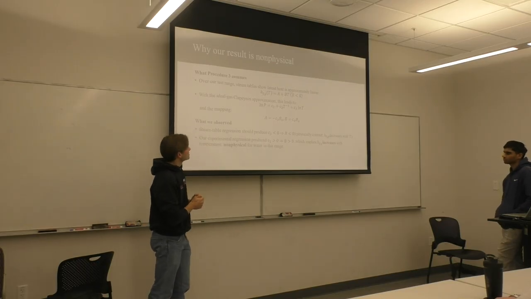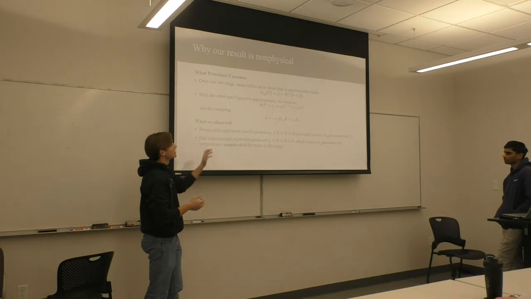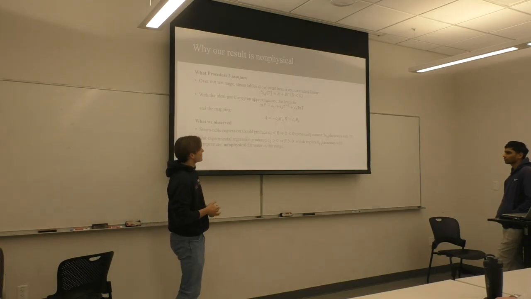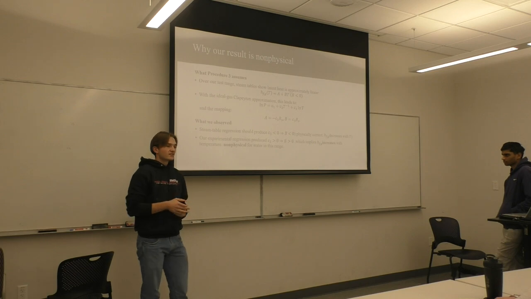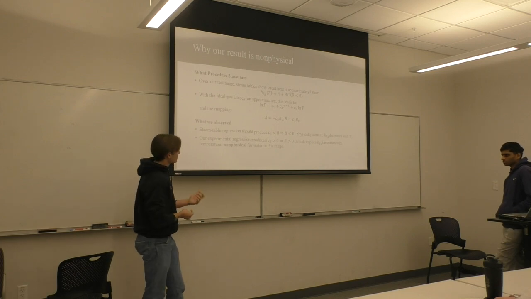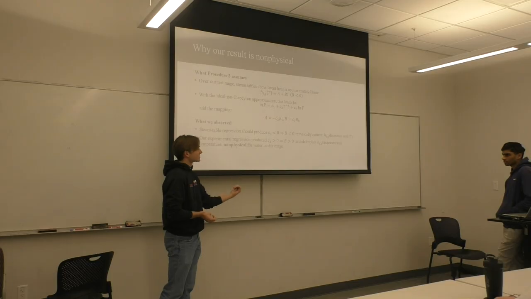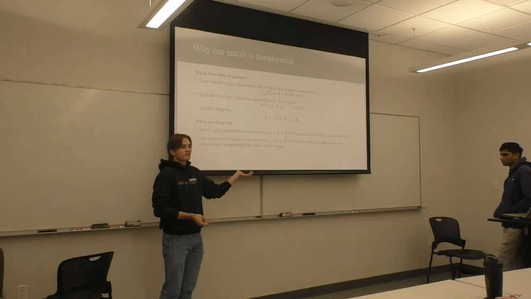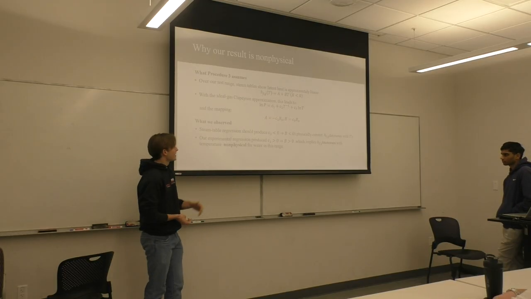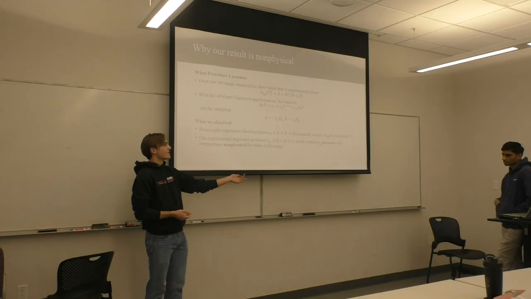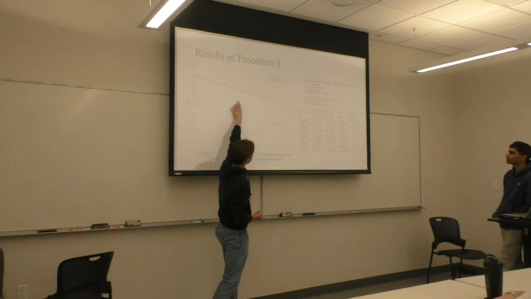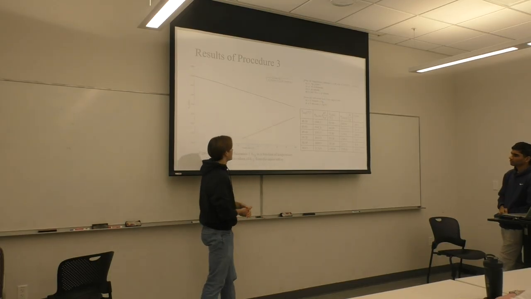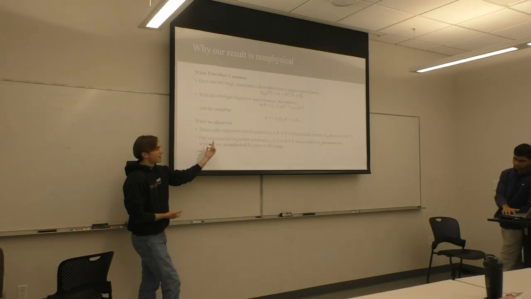Over our test range, steam tables show that latent heat, or latent enthalpy, my apologies, is approximately linear. After you do your math and you get your constants, what you should observe, if you look at the steam table values, is that the regression should produce a value of b that's less than 0. That's the slope. b is the slope of our function. As you saw on the previous slide, this is our steam table values right here, and b is negative because our slope is negative. But what we actually got was a positive b.